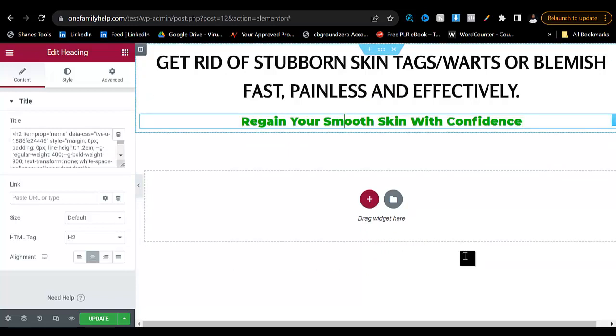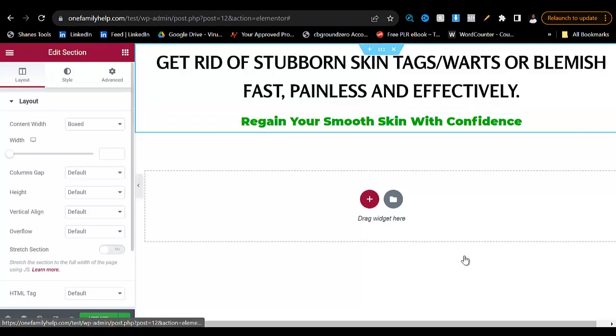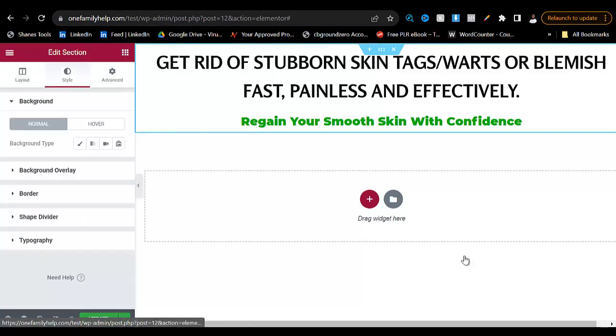Okay. So if I'm done with this now, maybe as you are building, you want to change the background color. Click on this icon here. Click on it. Then come to advanced. Rather, let me come to style. Okay, rather, sorry. If you click on this icon here, you click on style, then come to background. You can see background here. This is basic color, gradient, video, and image, or slideshow rather.